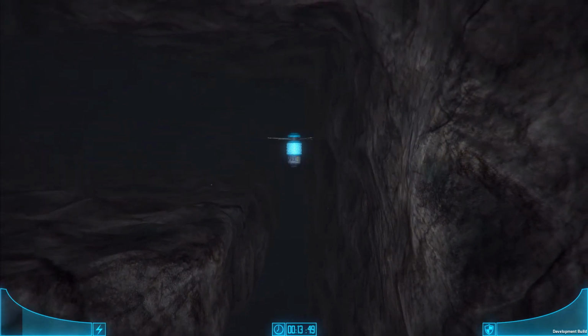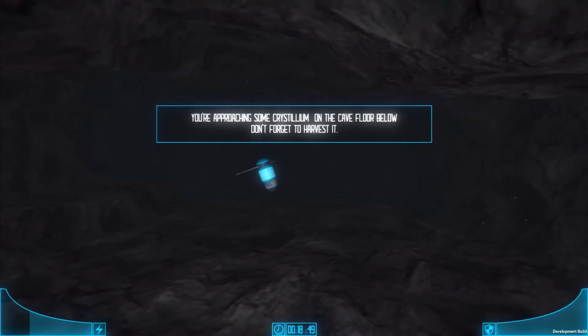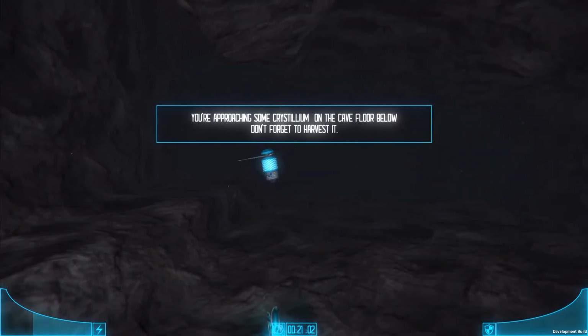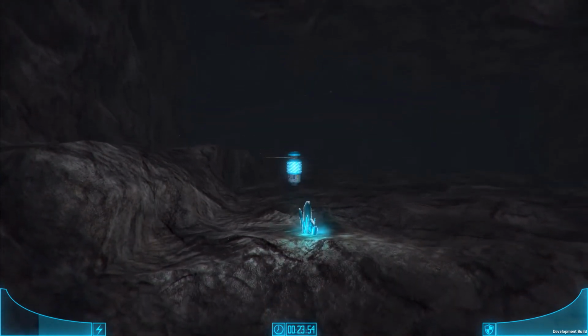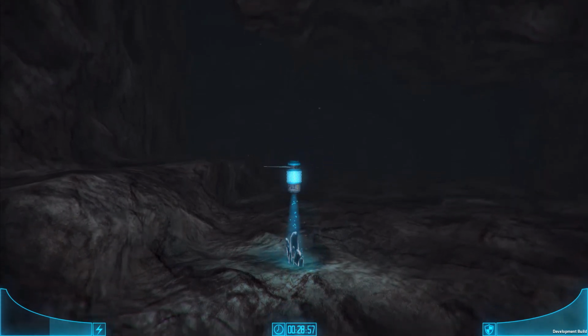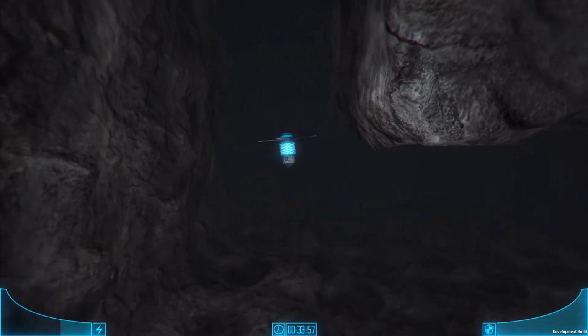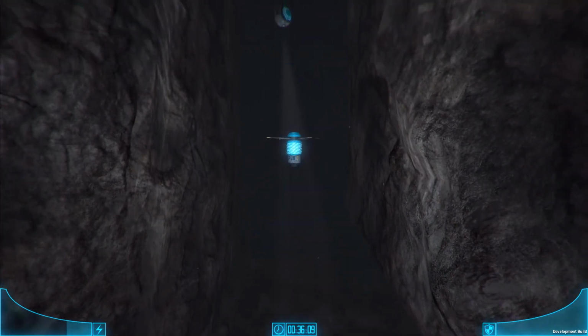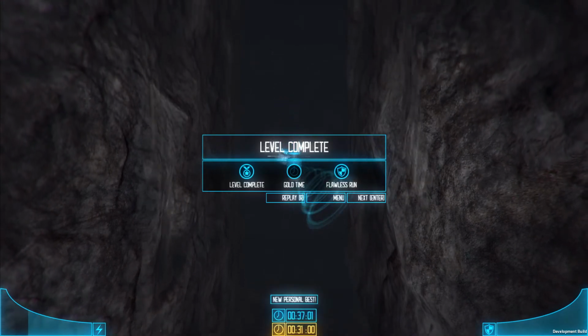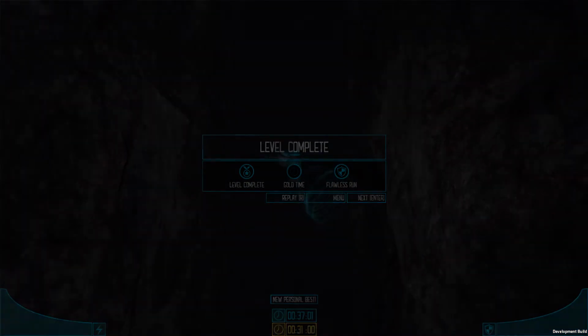Well, you know, that makes things a hell of a lot easier. Not! You're approaching some crystallium on the cave floor below. Don't forget to harvest it. Come on, I'm running out of energy! Yeah, I know! Don't leave me with a lot. Ah, there you are. Fill me up. Yay! Level complete without crashing that time. Six seconds off the goal time. Damn it. But flawless run. Nice.